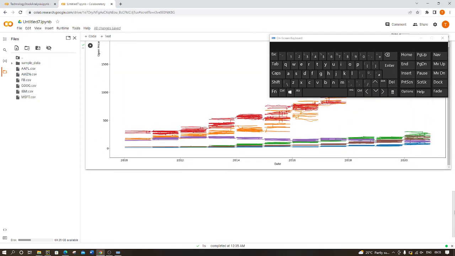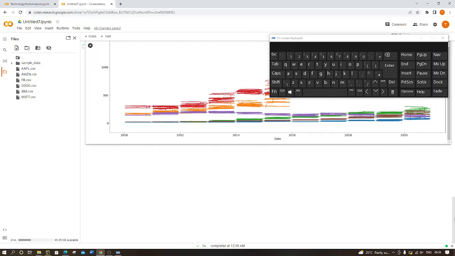So the opening price is not enough to visualize how a stock is behaving. Normally we are supposed to see the traded volume, the total traded volume, and the returns of each stock over the years. You understand now? So now I'm going to pause the video and write the code for visualizing the traded volume of each stock in this technology sector and see their progression.